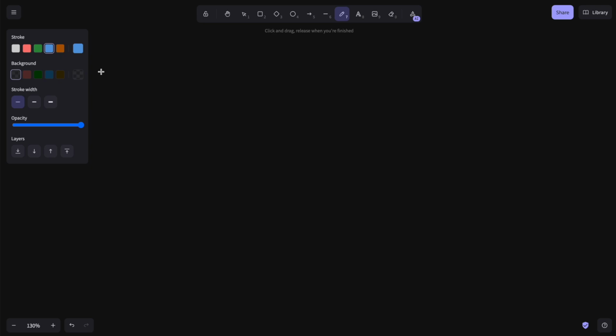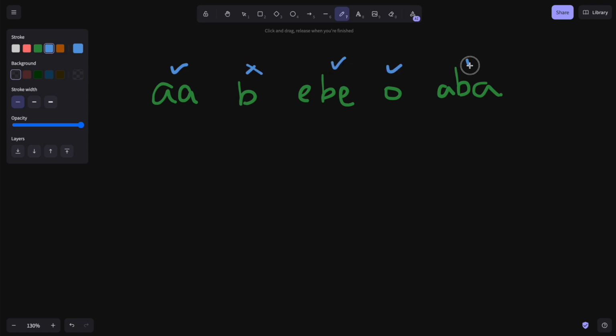So the values don't matter, we just care that this is basically true, nope, true, true, true.